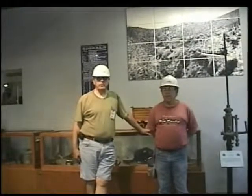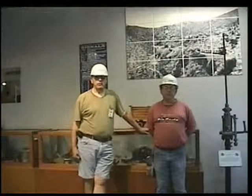Around the 1980 time period, the stamp mill was all disassembled at the mine, and the Department of Mines' Niall Nemeth went up to the Swallow Mine and talked with the owner, Charlie Brown. Over a period of time, they got to be friends, and they found out that they had a couple of stamp mills up there. They had a 300-pound stamp mill and a 1,000-pound stamp mill. The 1,000-pound stamp mill is the one that we have donated, and we've got it back to operation.